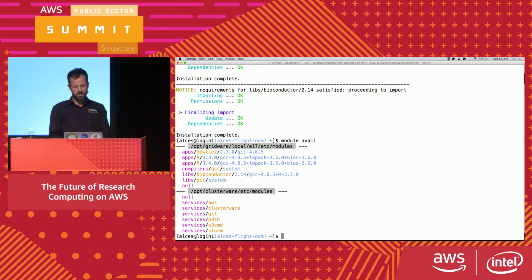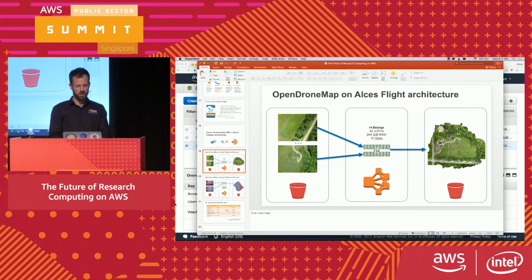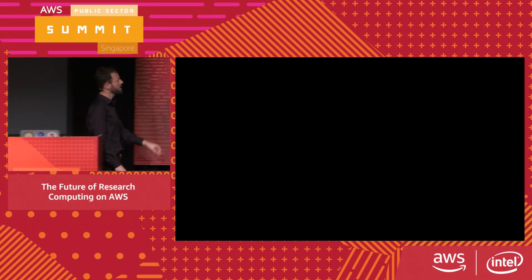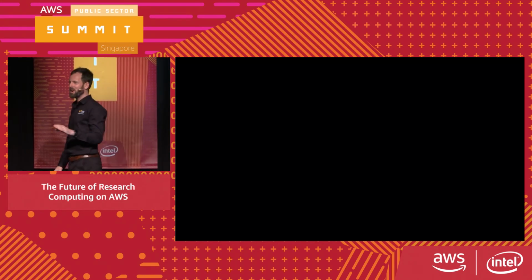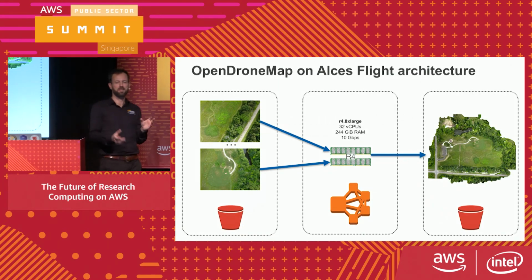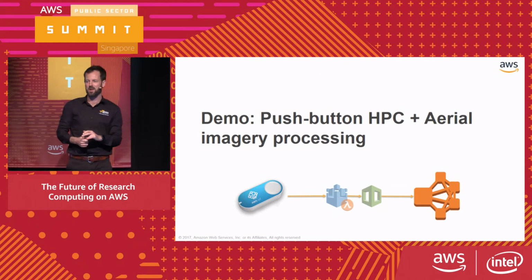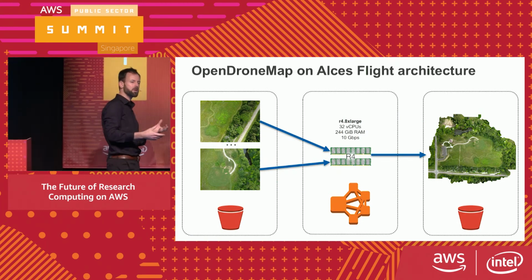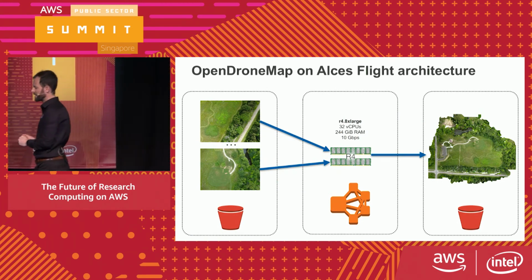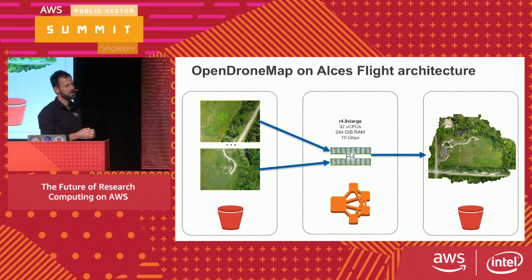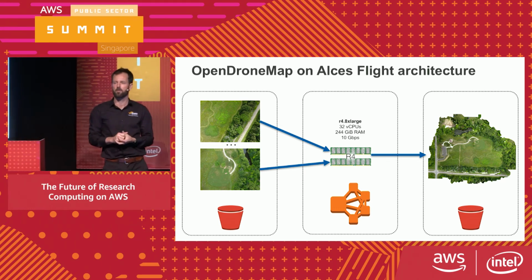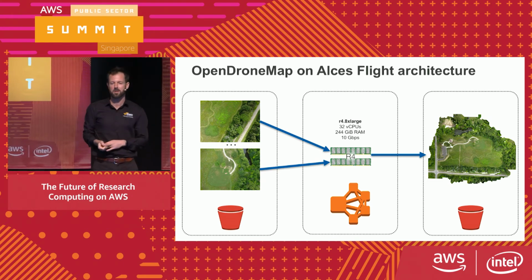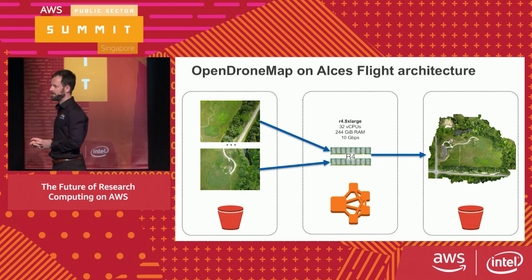But that's actually not what I wanted to show you today. What I wanted to show you, I'm sorry, I'll just change to slideshow from here briefly. What I wanted to show you in the last couple of minutes was how to work with something that one of our partners has built in Australia, which is to take advantage of drone imagery and do some processing of that in a cluster. And so the cluster that we've spun up lets us use something called OpenDroneMap. It's all installed for us. It's been installed in a Docker container, and in fact, it's already running across my cluster in Docker with all the libraries and dependencies that I need.